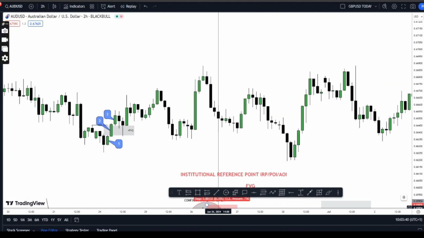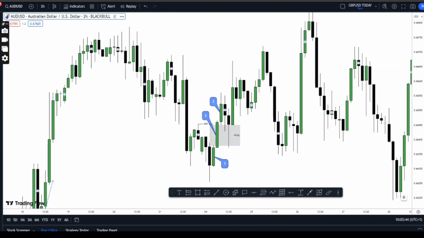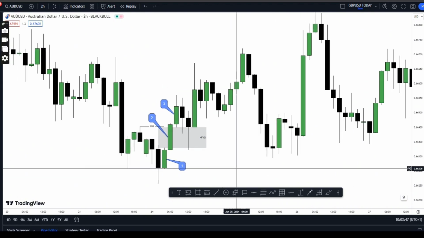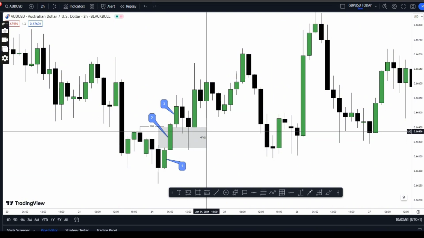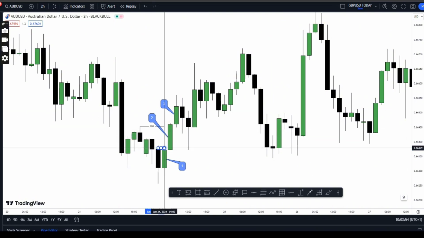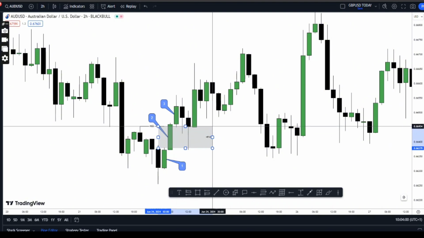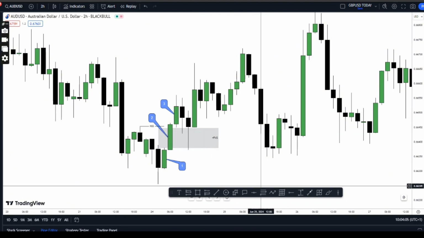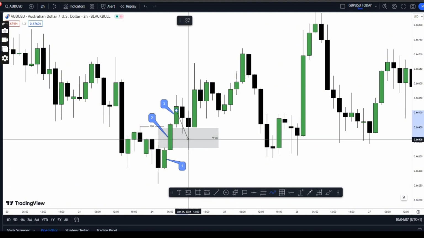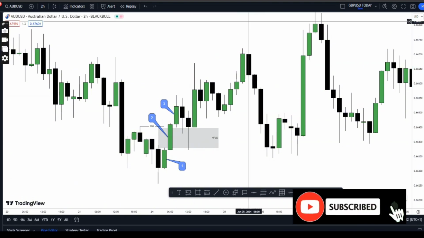Now look at this, guys. This is currently 2 hour time frame, and this is a fair value gap. And you see this, my candle 1, candle 2, candle 3, and there was a space in between there. I draw from the wick of candle 1 to the wick of candle 3, that's the body of candle 2, and I drew it into the future. And you see how price did. Price came, traded into the fair value gap, and kaboom, guys, you'd have made all of this move. That was a beautiful one right there, guys.